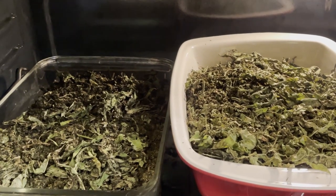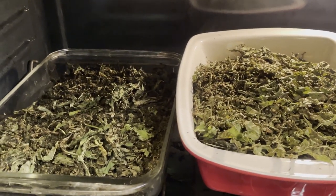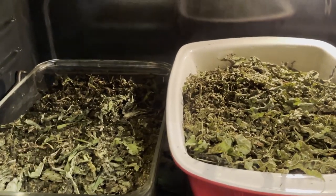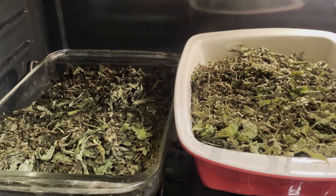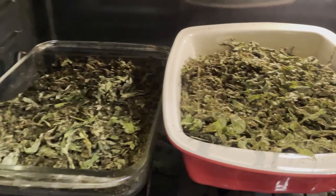That's all the dried fireweed. We're going to leave that in the oven on 350 until it's a lot darker brown. I don't really have a set time — I would say about seven minutes — but I just kind of go by look. When it looks brown and toastier, we'll take it out.